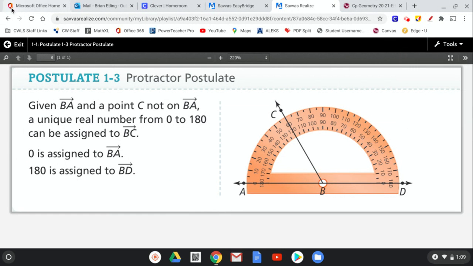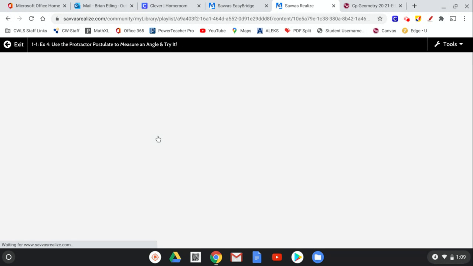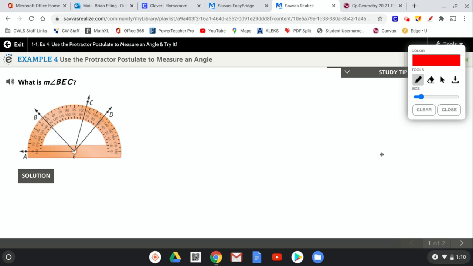All right, so moving on, doing some more protractor work here. So now for this one, it says, what is the measure of angle BEC? So guys, there's a couple of ways that we can do this. Just because you do it one way and somebody else does it another way doesn't mean you're wrong. First, we have to locate that angle. So if I trace, put your finger on B, and go from B to E to C, that's going to be this angle right here. We have to figure out what that angle is.